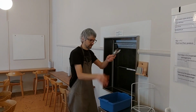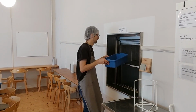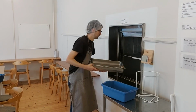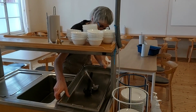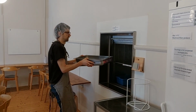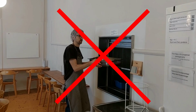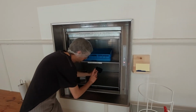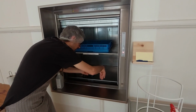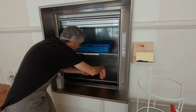All smaller objects, such as cutlery and utensils, must be transported in buckets or pods without any pre-filled water. It is not enough to put the cutlery and utensils in the trays for transport in the elevator, as they might fall out of the trays. Make sure not to spill any liquid in the elevator, as this will run into the shaft. Therefore, use as deep trays as possible. Don't overfill them, and soak cutlery only when it has arrived upstairs.